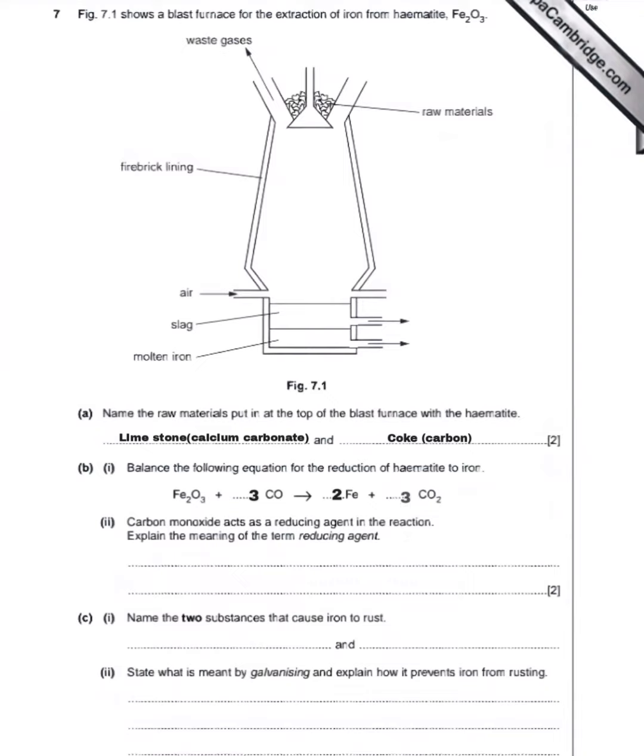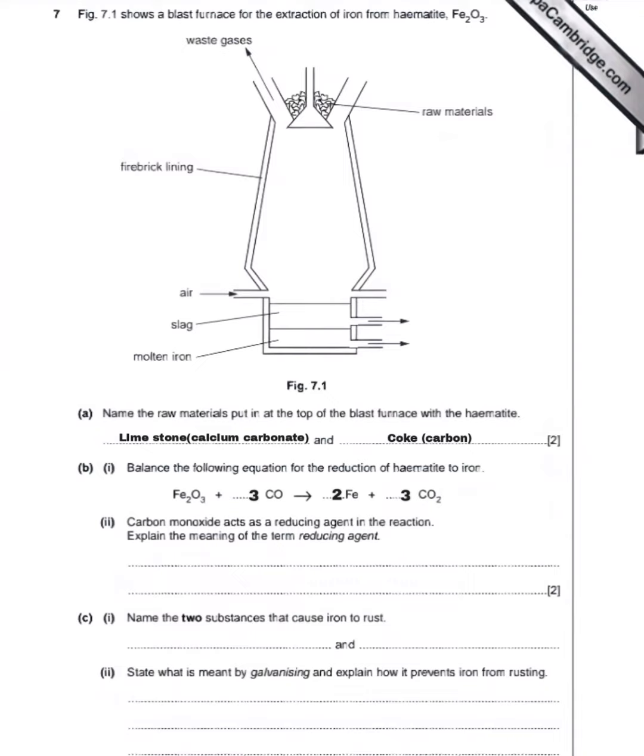So on the reactants, I'm going to have 3 moles of carbon, and on the products I'm going to have 3 moles of carbon. Let's come to oxygen. Like I was saying, the 3 on the carbon monoxide affects carbon and oxygen. So here we are having 3 moles of carbon and also 3 moles of oxygen. So 3 moles of oxygen plus 3 atoms of oxygen on the iron(III) oxide, we are going to get what? 6.